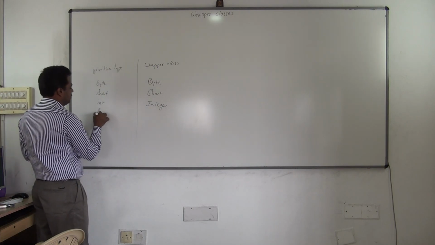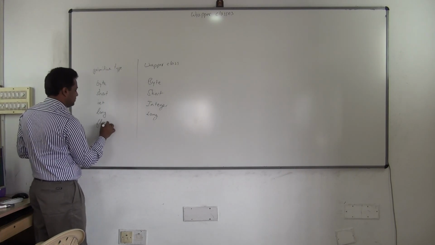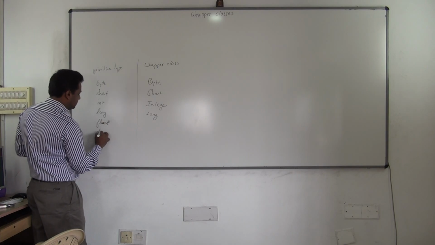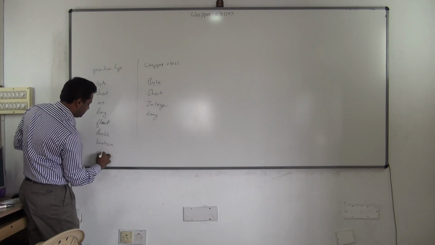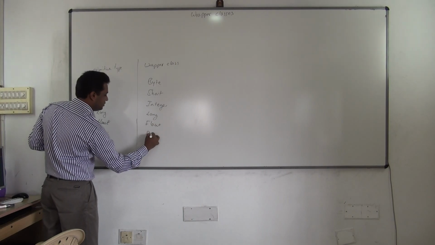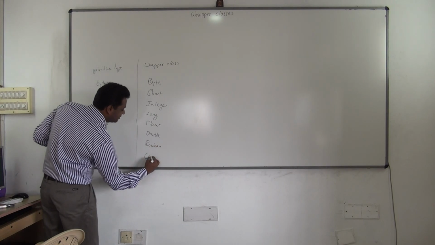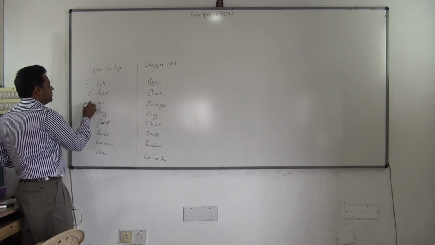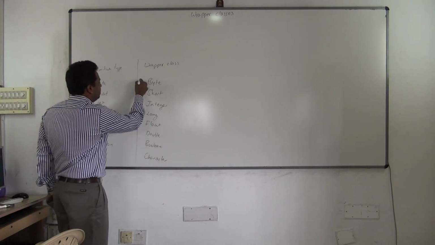Okay, then you got long, the class name is Long. Then you got float. Then you got boolean. Sorry, float, double, boolean, and char. So for these 8 data types, what are the class names? Float, double, boolean, and for char it is Character. Okay, so you have 8 primitive types. To represent every primitive type, you got one wrapper class. Clear?